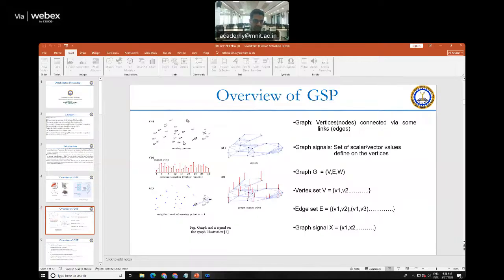See, for example, you are seeing here the sensing points. What do you mean by the sensing points? Sensing points is basically you are putting some sensors at different places in some particular fashion. One sensor you have put here, second sensor here, third, fourth, etc. The sensor may be there to record the temperature. The sensor may be there to record the air velocity. Whatever the different purposes are.